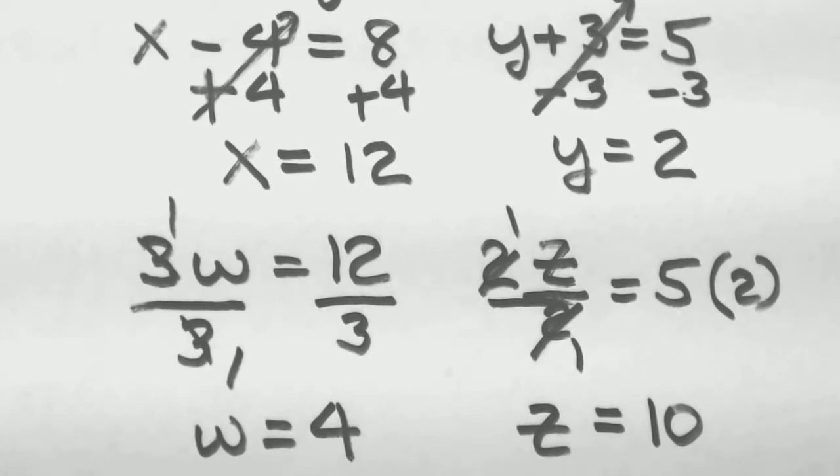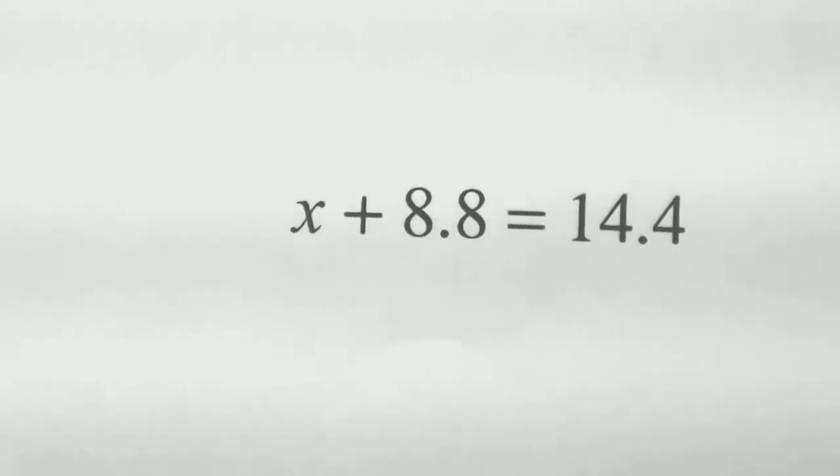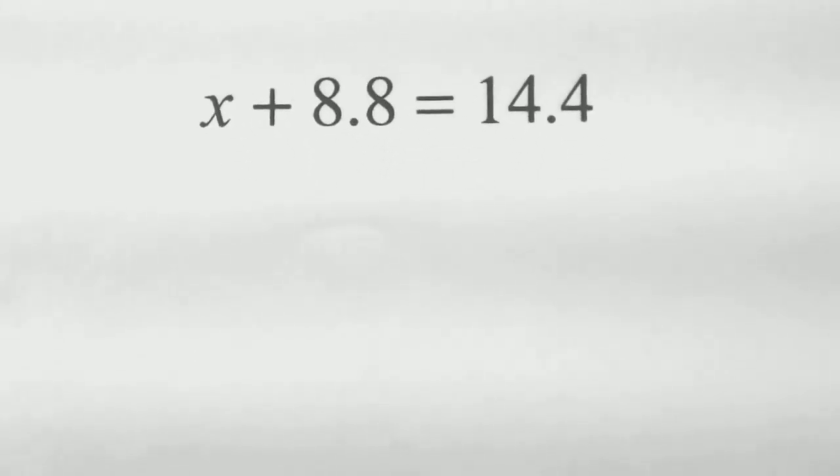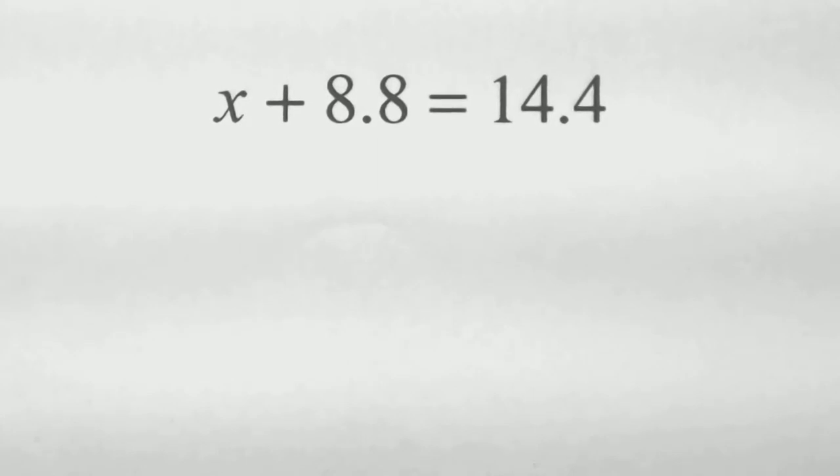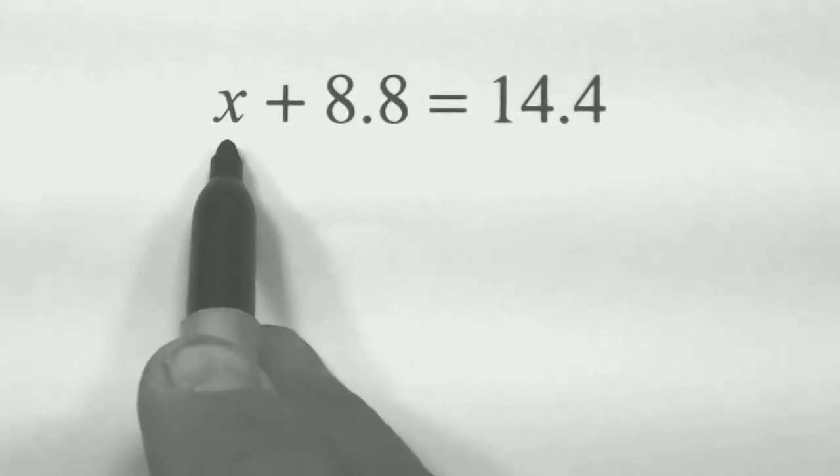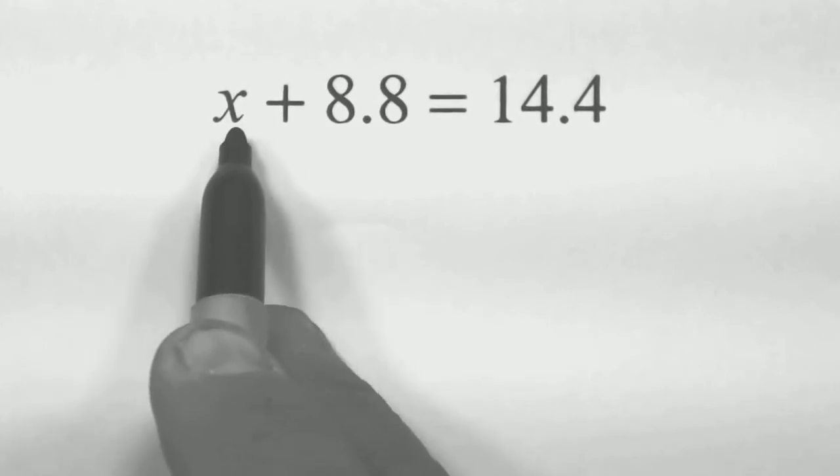Let's now start looking at some examples. Here's the first one coming up. Okay, we happen to have some decimals. Remember, in equations, we can have whole numbers, decimals, and fractions. All of these things show up in real life. Now, here's the key again. My goal here is to get the x all by itself on the left side.